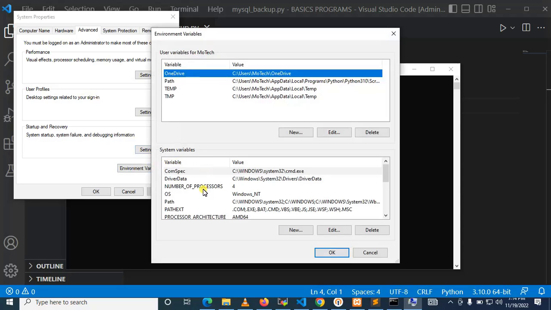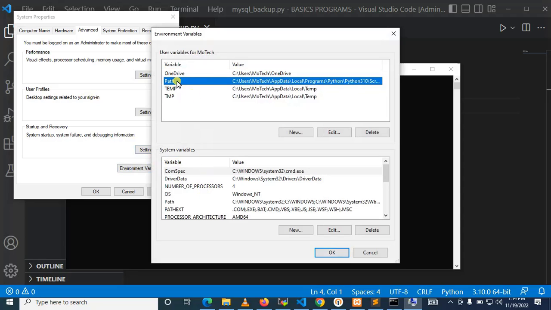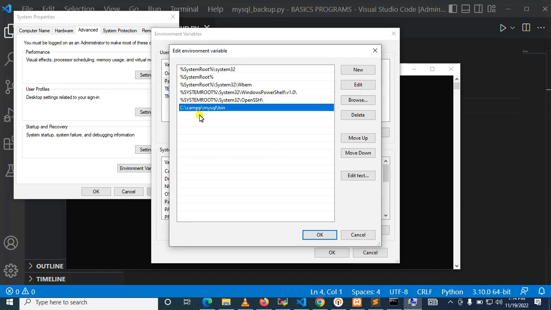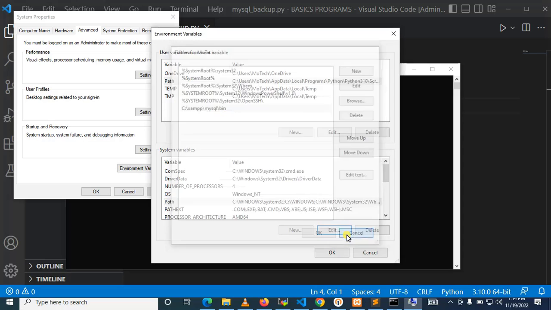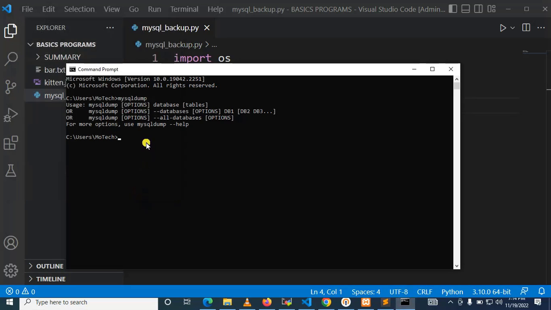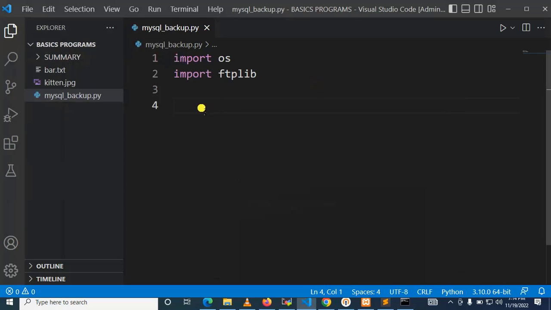I can show you here. Path, let me edit. Make sure you have the path of your installed MySQL in your Windows environment variable. Okay, that's perfect. If you are able to type this command, then let's go.